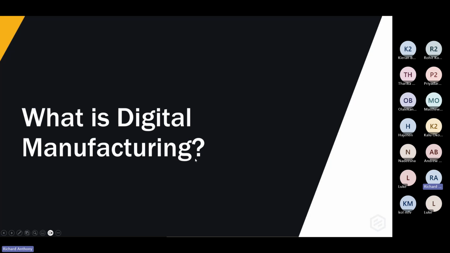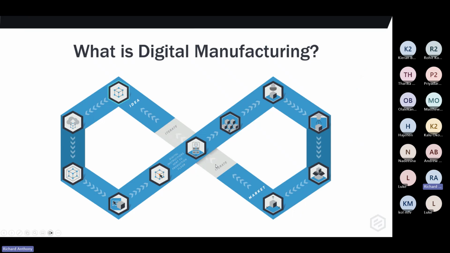And then I'm going to talk a little bit about what we mean by digital manufacturing. And really, by digital manufacturing, we're talking about the digitization of everything that's within the manufacturing loop. That's from how CAD files are handled, how they're uploaded into the system, how we handle those CAD files in our system and communicate back to you with design for manufacture feedback, all the way through to placing the order through an online system, through to the shipping. Everything is in a digital loop.